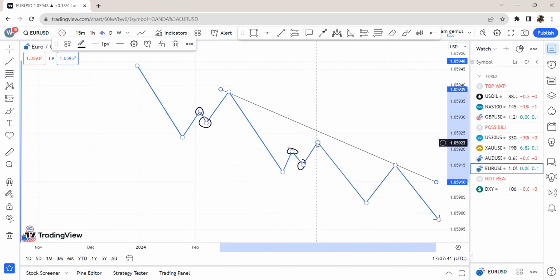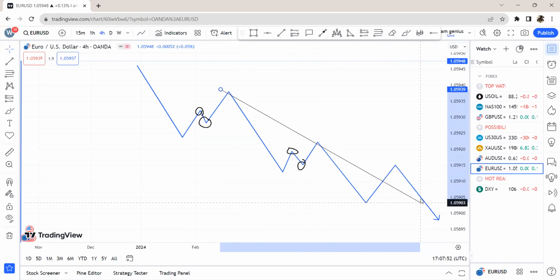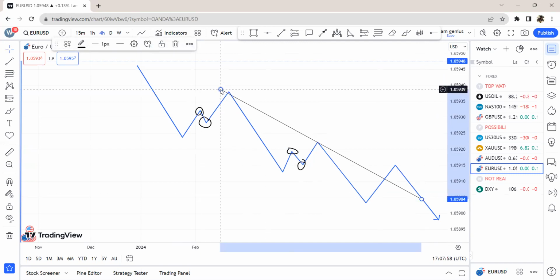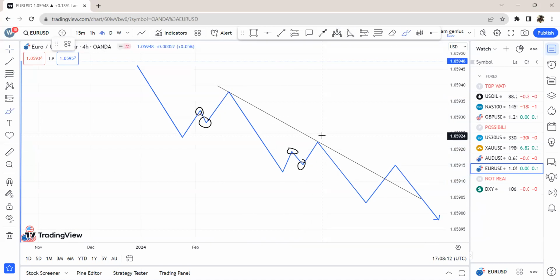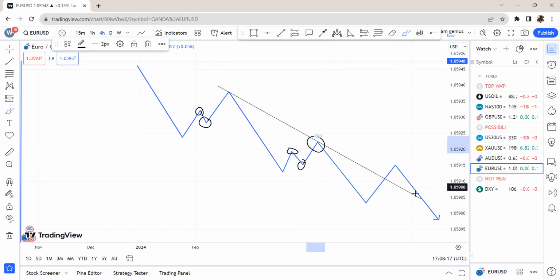Why? Because it's not an obvious level. It's very small. It's minor, meaning it's more inside than it is outward. If I was to push it here, this would also be correct. It's also a trend line. But it won't help you much because the points that you've picked are inward. This point is too much inside. So you want to pick the ones which are outside.